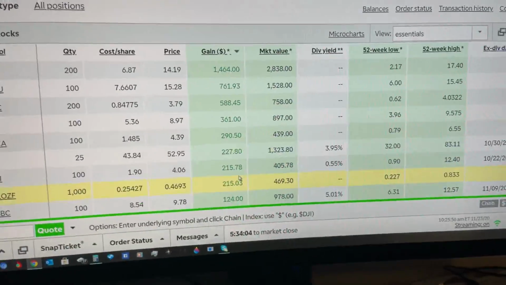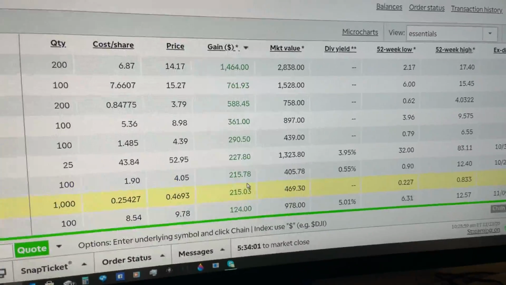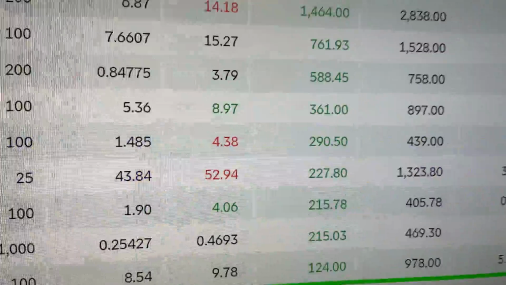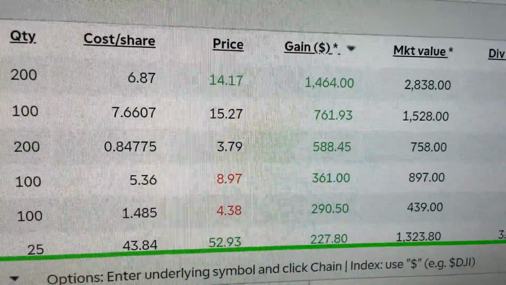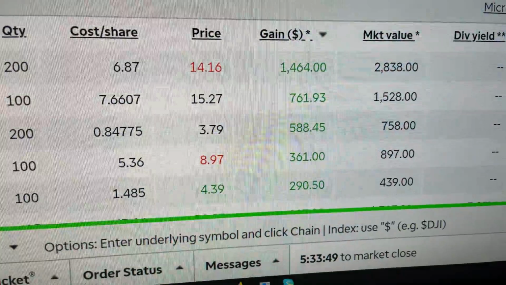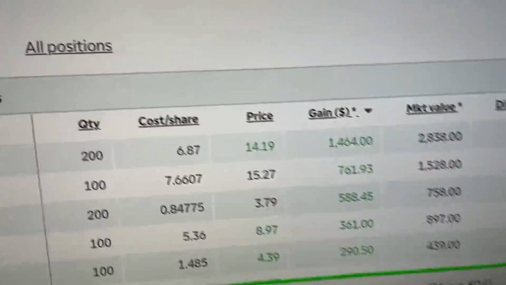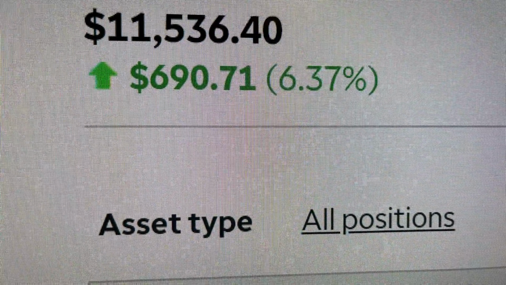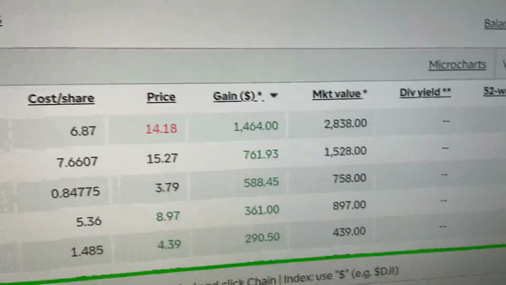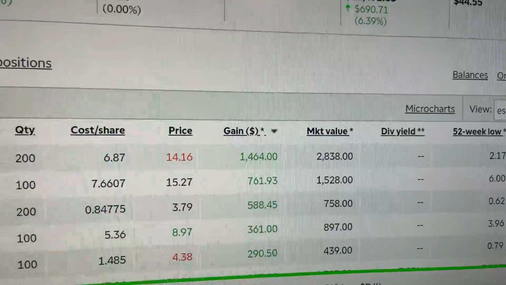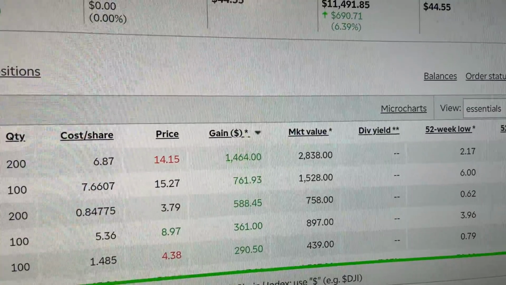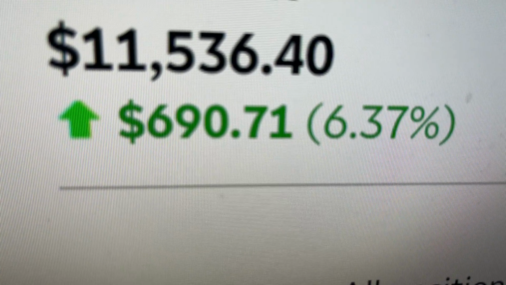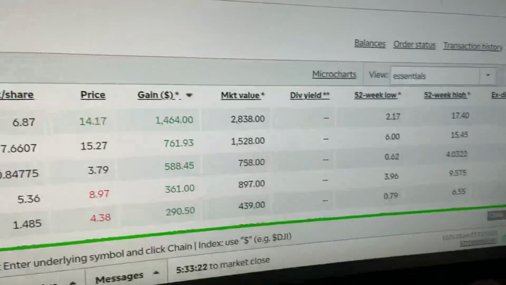So what I'm going to do is from now on, when I talk about my investments, I'm going to refer specifically to this experimental account. I am not going to talk about my main trading account. This way you can see how well I'm flipping my money. So right now, we're at $11,536. And that means that this morning I'm up $690.71. So from now on, when I make these videos, I can make them shorter and just talk about the market movements based solely on that number right there, $11,536. So this should be fun.